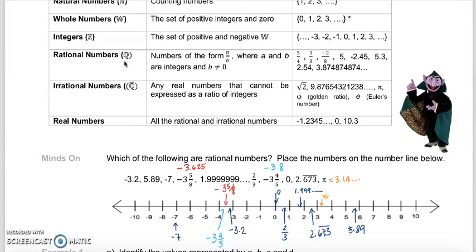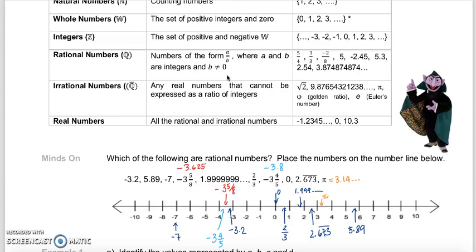Rational numbers, we use a symbol Q to represent them. And these are any numbers that can be written in the form of A over B, where both A and B are integers. And it's very important to note that the number that you put in the denominator, B in this case, can never be 0. Because when we write rational numbers in this form, this is also saying that the value of these numbers can be found by dividing A by B. So in math, we can never divide by 0 because it doesn't make sense. Therefore, we have to say that B can never be 0.